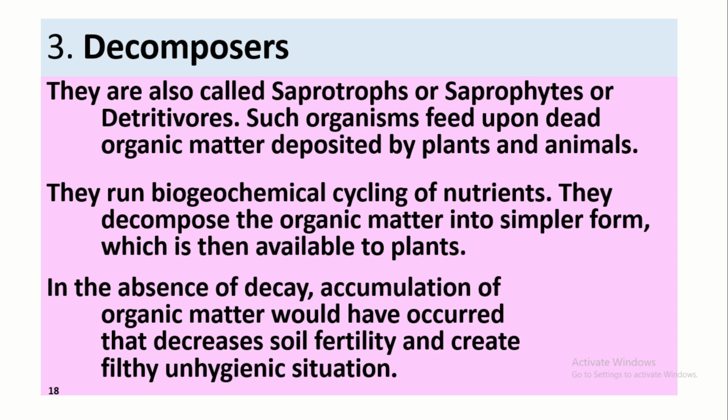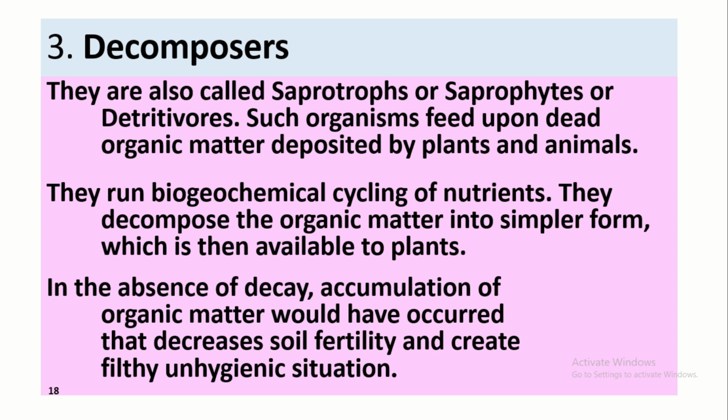They run biogeochemical cycling of nutrients. Every biogeochemical cycle has a specific group of bacteria or microbes to complete different steps within that cycle. So they cause decomposition of organic matter, change them into simpler form. And this organic matter is broken down to available nutrients in the soil, in the environment.